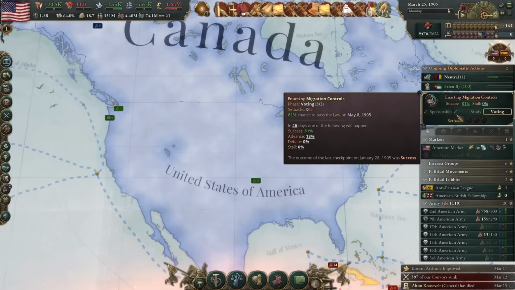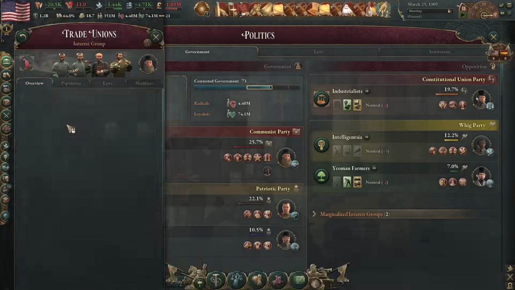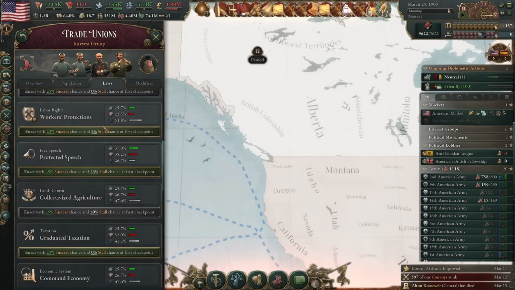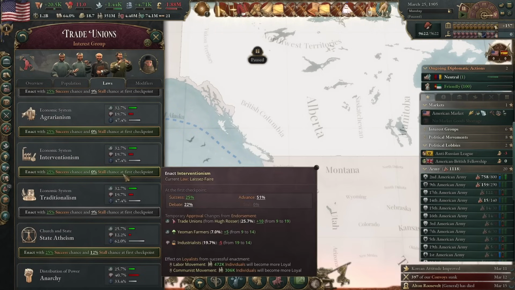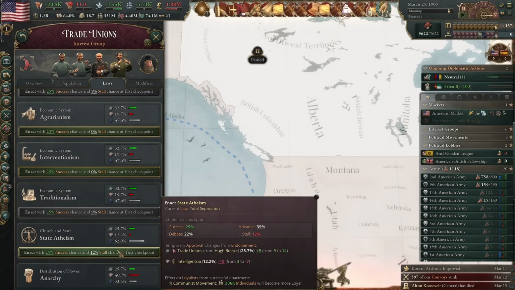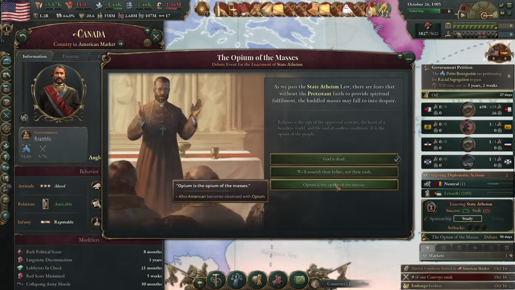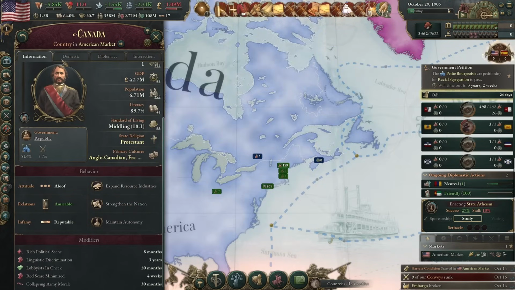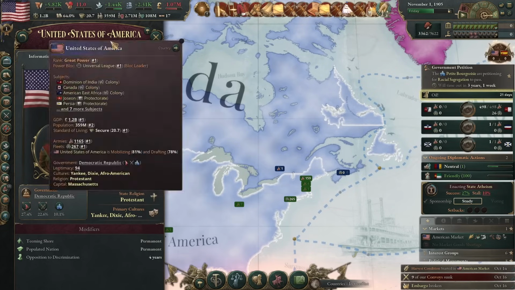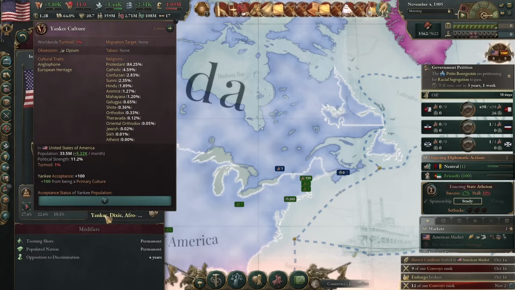In order to avoid actually passing migration controls, we do need to find something else that the trade unions like now, because we want to keep solidarity going. We don't want to damage the industrialists either. State atheism, sure. Afro-American becomes obsessed with opium. Yeah. Based. Afro-Americans are now... Wait, what? No. Who did it actually... It made Yankees actually obsessed with opium.